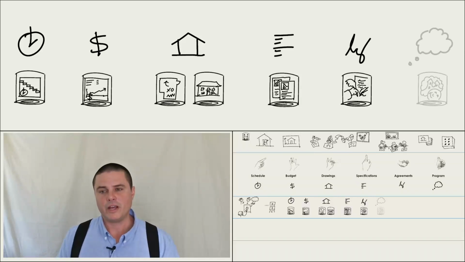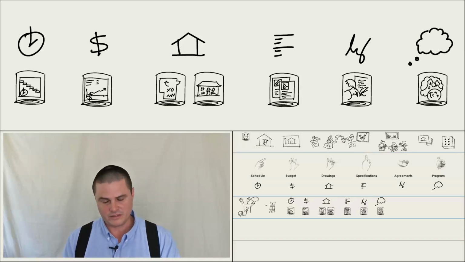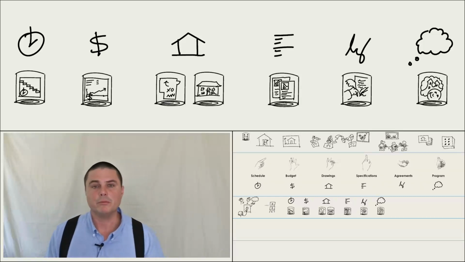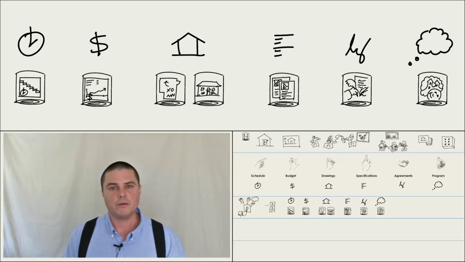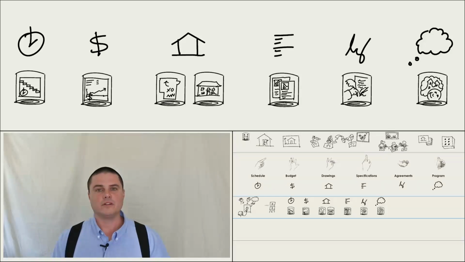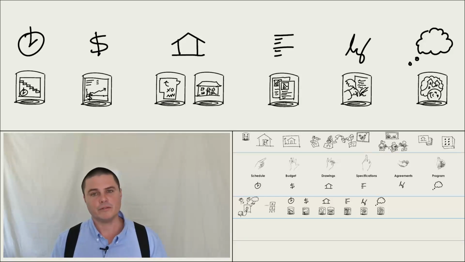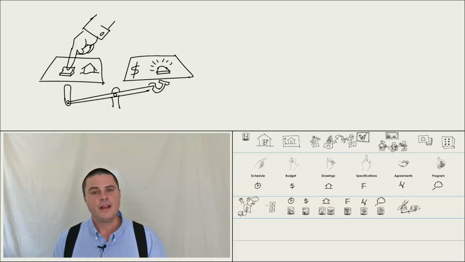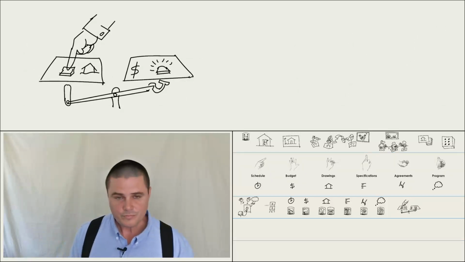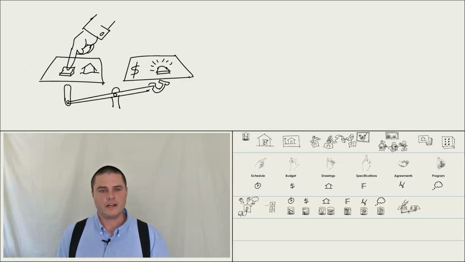So the final video then in the 7 videos that relate to these 6 documents will be about programs, and I will really try and encourage you to look for ways to describe what you're looking for, not just in the building, but out of your life, essentially, in the future, and how the building and the environment can shape that. So that'll be an episode on program, and we'll have all these episodes in the future. The rest of this episode is going to focus on the need to track between those 2 documents.